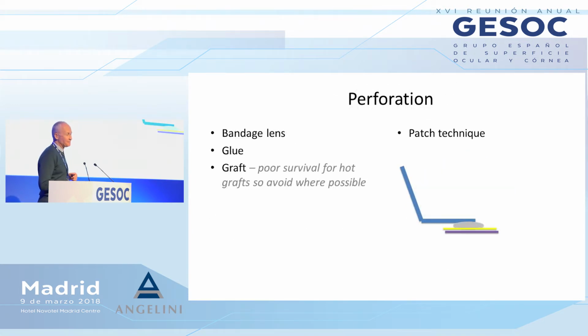What if you perforate? Well, you don't need to go straight to a graft. I think that we all understand that now, because the prognosis for transplantation improves if you are able to treat medically before you do your transplantation. So what you are trying to achieve here is a period of time in which you can do drug treatment before you move on to keratoplasty.